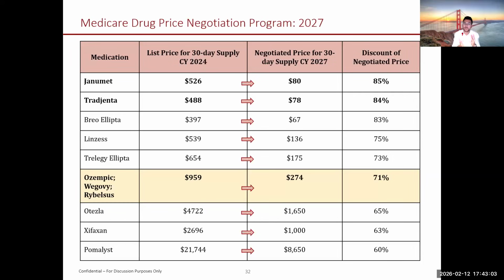And again, when you apply that 25% coinsurance logic, that means that after the deductible, right now, people are paying about $250 a month for Ozempic. In 2027, at 25% coinsurance, it's going to be more like $65, $70. These are very, very different numbers. So for anyone that's considering Ozempic or had a discussion about Ozempic or Rybelsus with their provider, but felt it was very expensive this year, next year it will definitely be different and is something to consider.